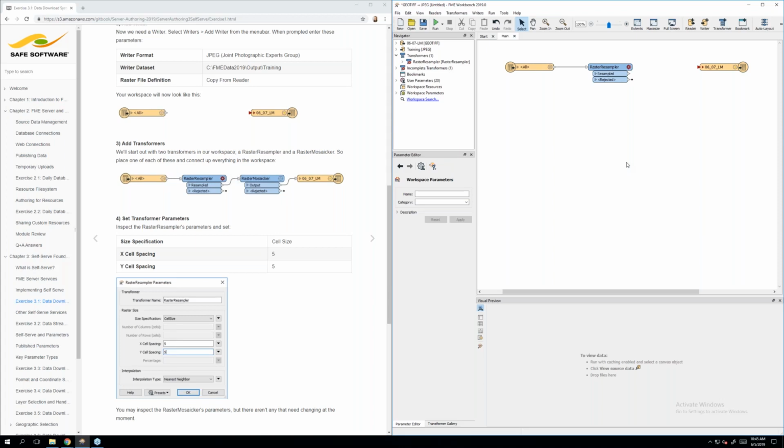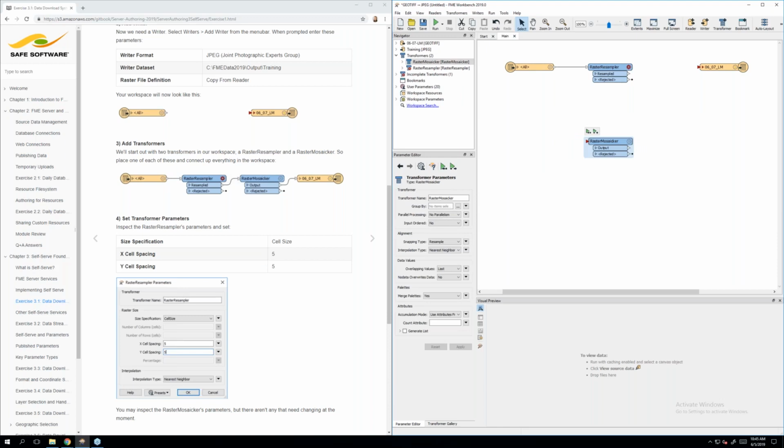The second transformer that we'll be using in this workspace is the Raster Mosaicer. So again, in order to find this transformer, you can simply start typing directly onto the canvas. And the Raster Mosaicer should become available. So we can double click to add that to the canvas.